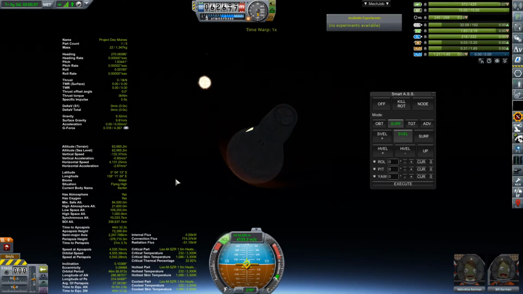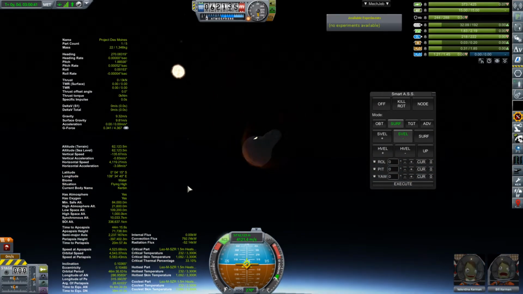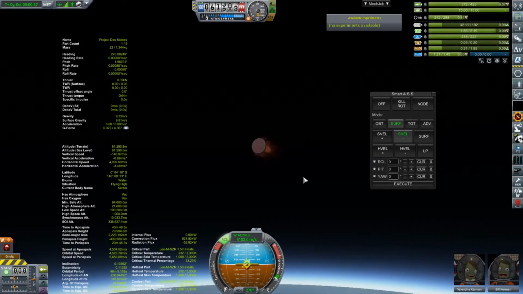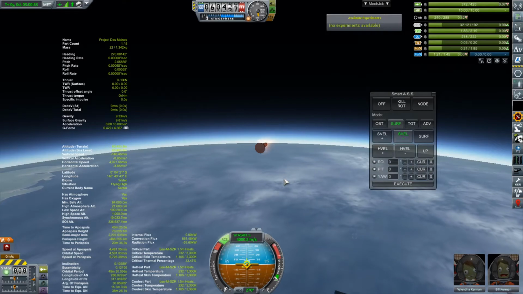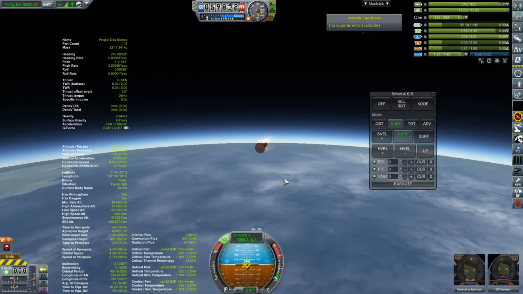And re-entry effects are starting. There we go. I'm going to zoom out here because I have a mod enabled that here in a bit should start giving us quite a bit of fireworks behind the spacecraft. And we are really decelerating now. Coming up on about half a G.